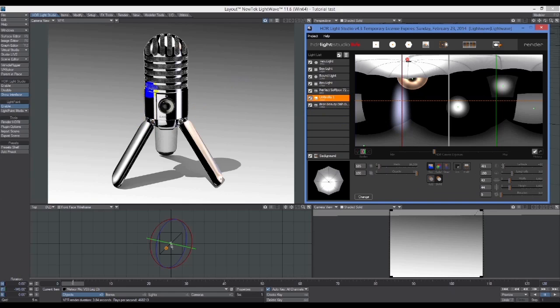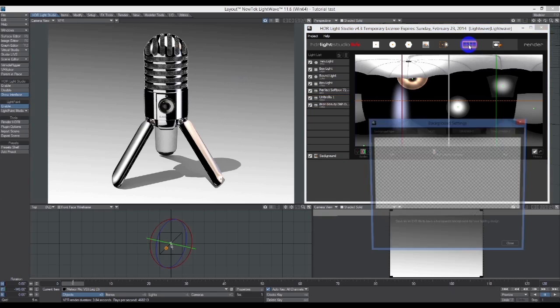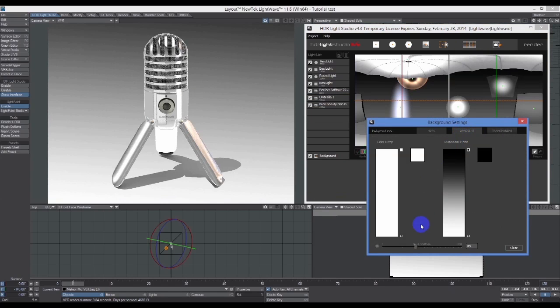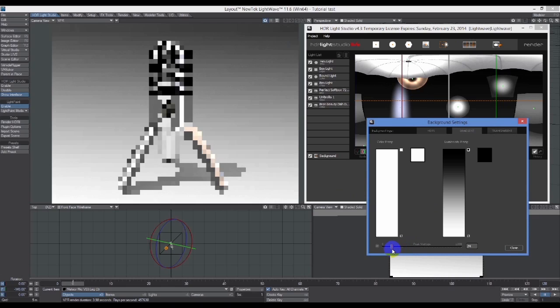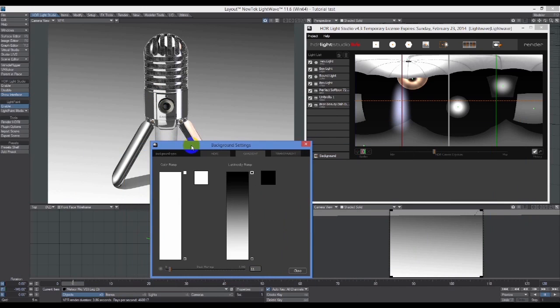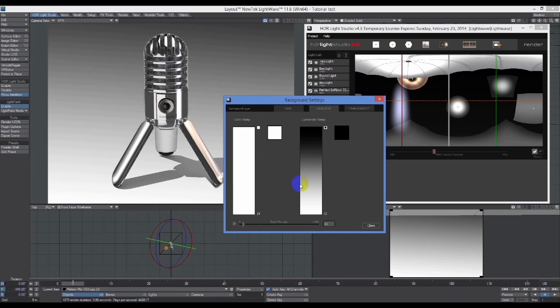So I need to add some more lighting in some of these dark areas. So one thing I could do actually is I could just click on here, open this up, and put the gradient back in there. See, when the gradient background is in there, it does a lot of that fill, but it's too bright, so I just bring it right down, like that, right down. And that's filling out the dark areas. Now I don't like this because it's just overall grey. So I personally don't like that.